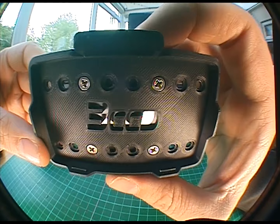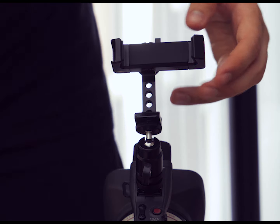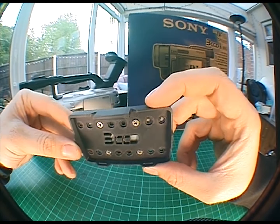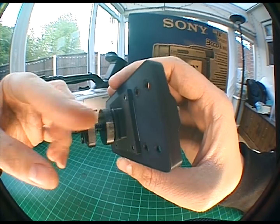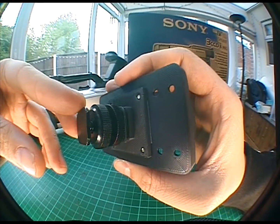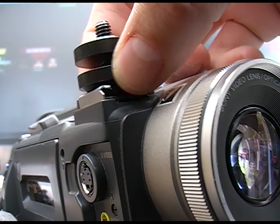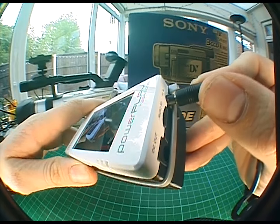Finally, you just need a way to mount the DVR to your camera. There are a bunch of DIY options — a few people have used 3M sticky pads or glued something onto the included mounts, and some foam clamps work okay too. I sell 3D printed mounting kits on my website 3ccd.biz. One thing that's changed since I last showed the kit is that I added a metal quarter-20 to hot shoe adapter, as it turns out some hot shoes are much deeper than others, like the thick one on the TRV900 — so now it's safely compatible with every camera.